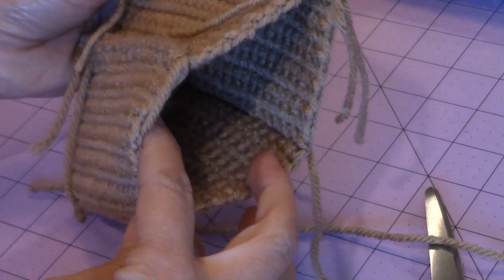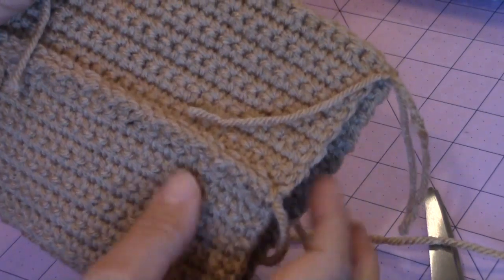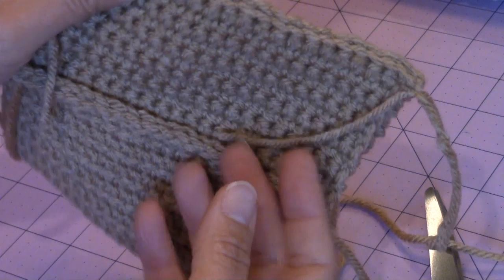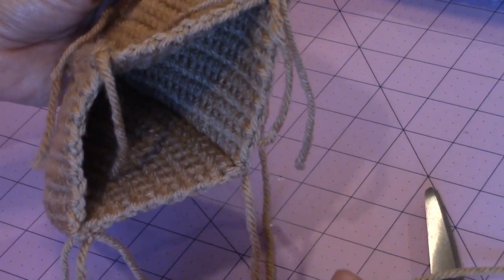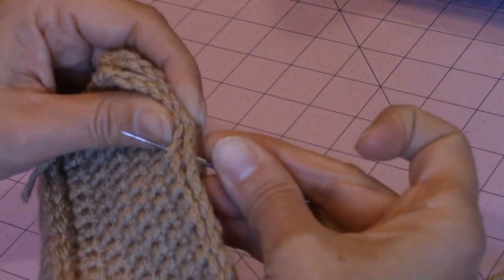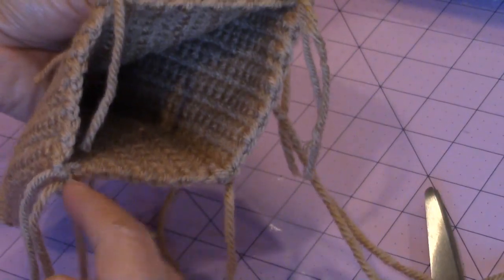Then, after you finish sewing all four panels together, just fold it up so that the ridge, again, is on the wrong side, and then you can sew it into a circle. So I just go in and out, closing it into a circle, or a square, actually.